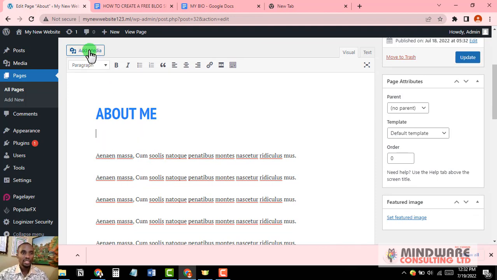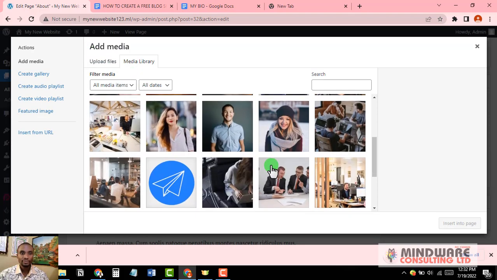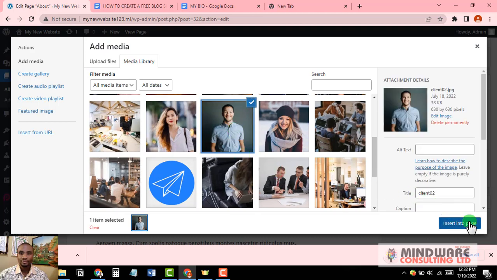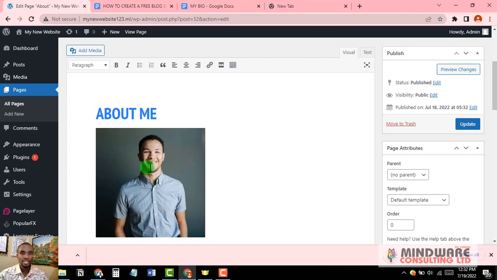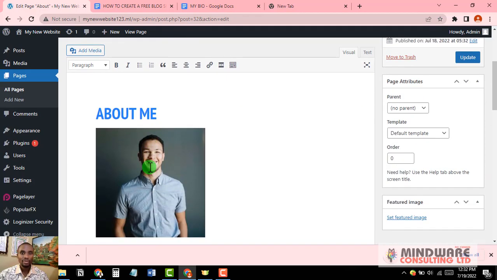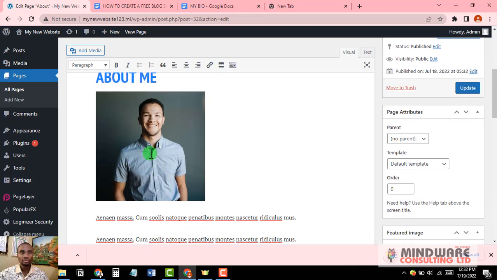You will go to media, then choose the image you want to put there. Okay, insert your image right up here. Right, so you can see this image looks small, so if you want to enlarge it, you can do that.